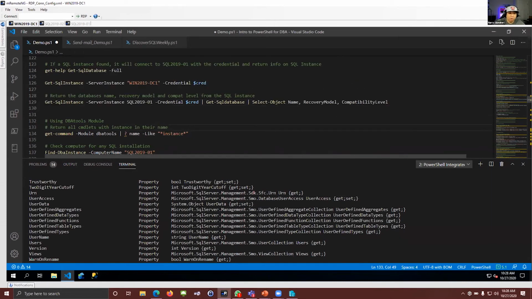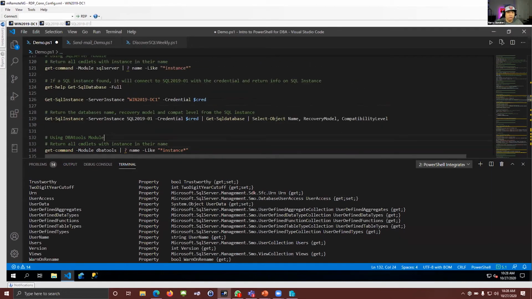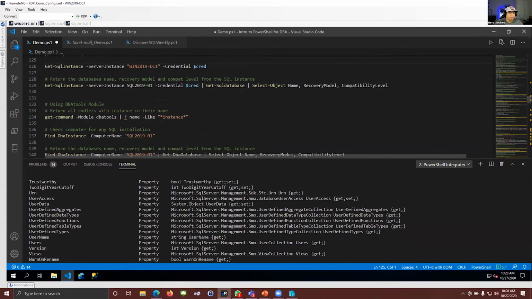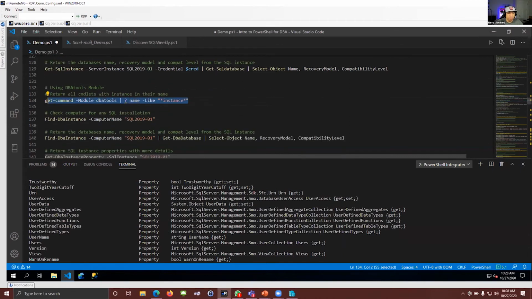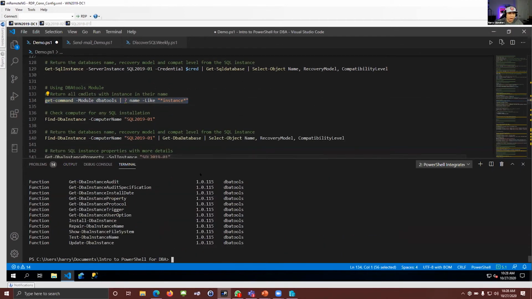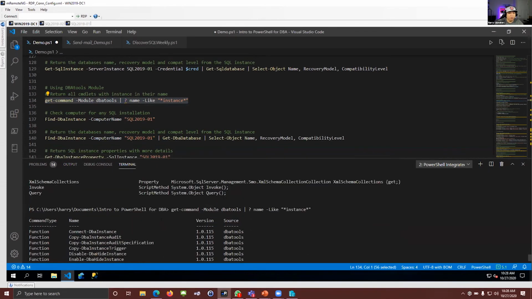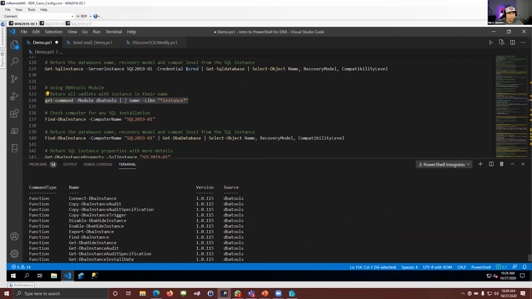All right. Now we're going to do the same thing, only we're going to use the DBATools module. We were using the SQL Server module before, yeah? So now we're going to use the DBATools module to do the same thing. We run the same command, and it returns a little bit more. Then we run this command, Find-DbaInstance, because that's what we want to do.